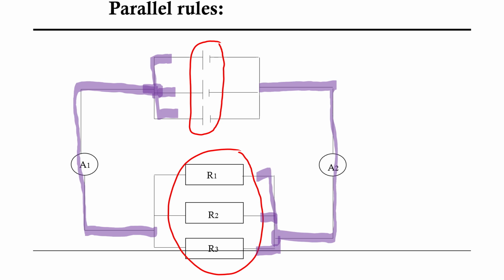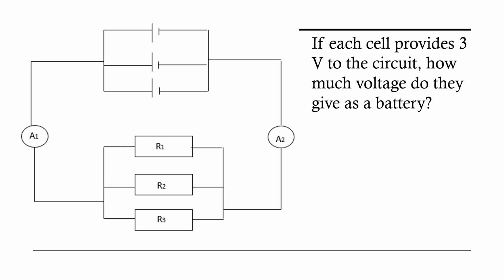So it's really important that you do use your highlighter to understand what part is in series and what part is in parallel. In grade 9, you're only going to get series and parallel circuits separate. But in grade 10, you're going to get series and parallel circuits together. So you're going to get a combined circuit of a portion of series and a portion of parallel. So it's really important to note what part is in series and what part's in parallel. Okay. So let's just get straight into the parallel portion. Little bit more difficult for these.